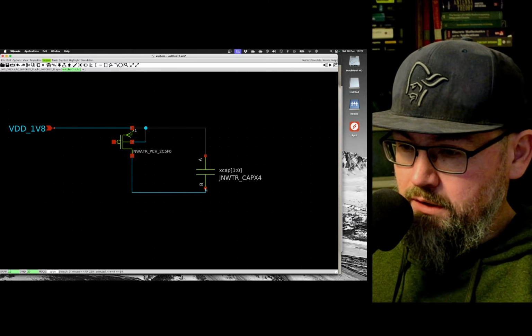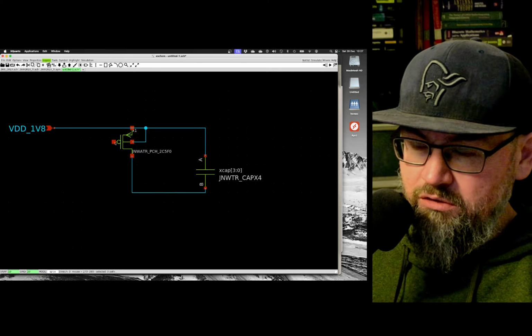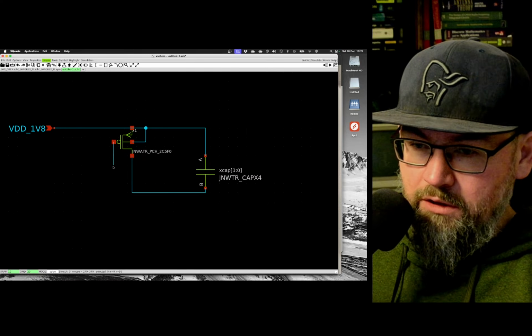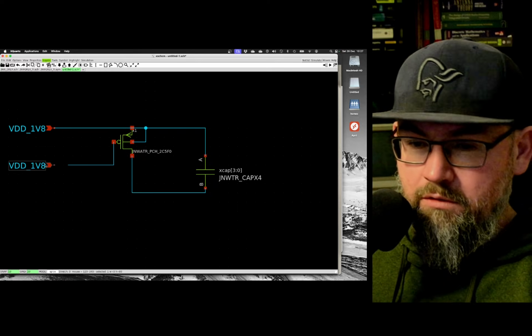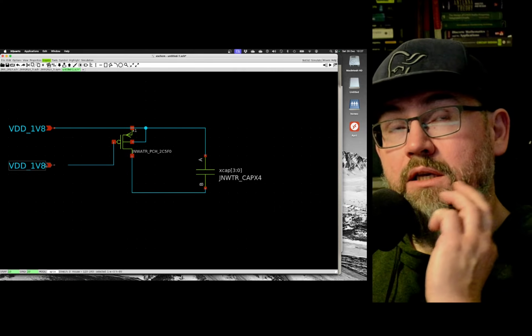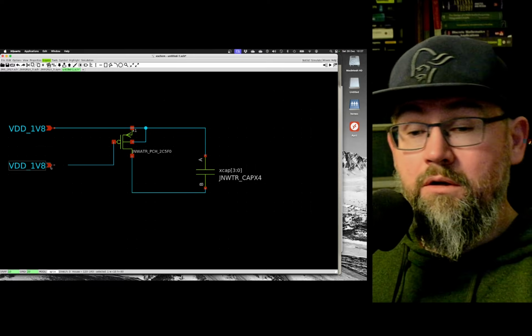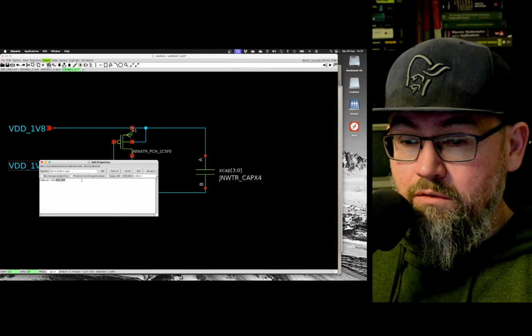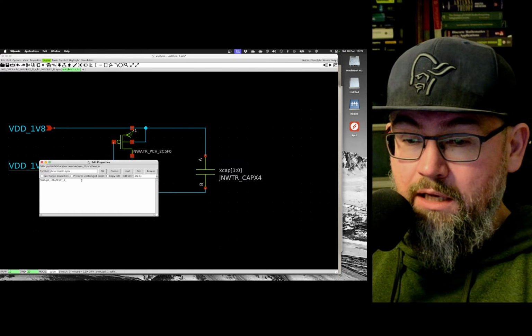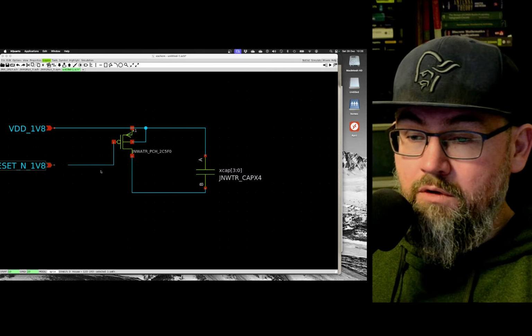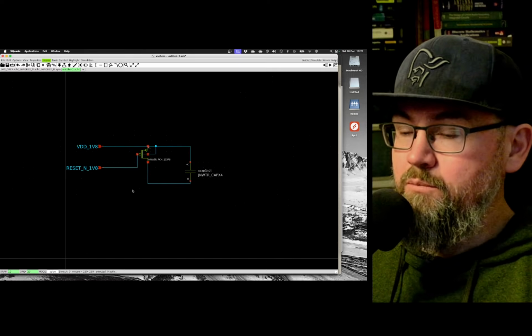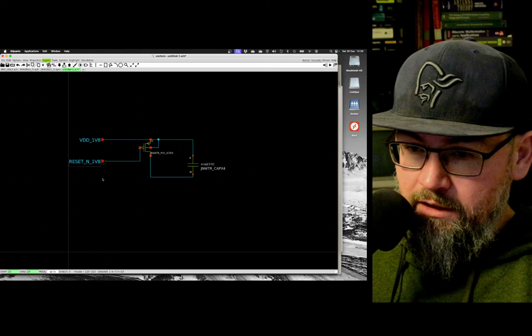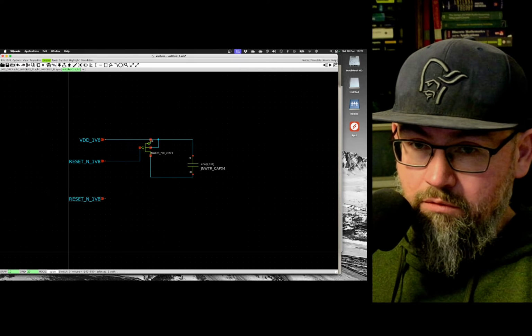So I'm going to reset that. And actually, no, that should be fine. Should be able to reset it quite quickly. So if I have a reset that is high, when I want to reset, then this needs to be reset N, right? Because it wants to be on when the reset is high. Okay. And then I need my current, what I call it.